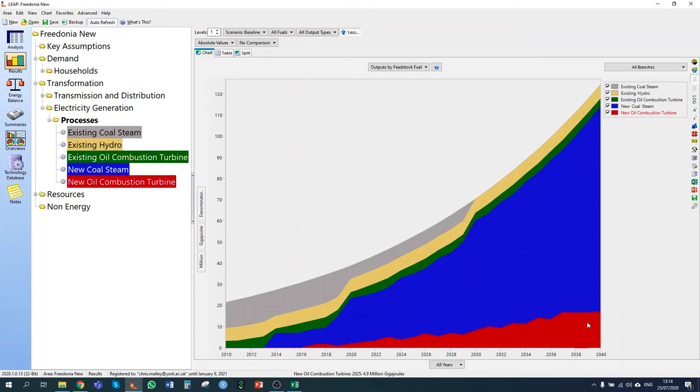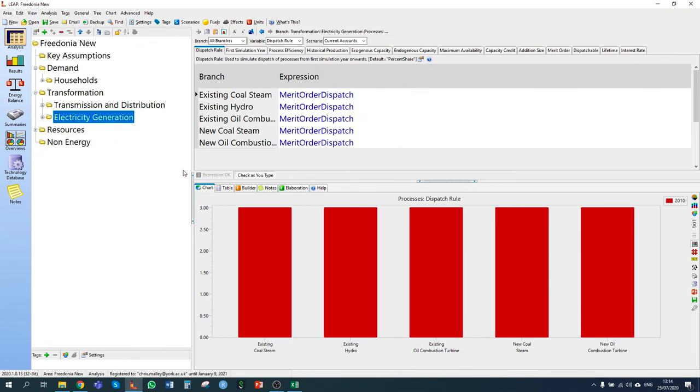We are now going to move on to section 1.5, where we add our greenhouse gas emissions into this analysis. So I'm going to go back to the analysis view, and we're going to use LEAP to estimate the emissions of major greenhouse gases for the baseline scenario, for both current accounts and the baseline. We're going to enter the greenhouse gases using the IPCC Tier 1 default emission factors stored in LEAP's Technology and Emissions Database, TED database. We only want to enter the emissions for the pollutants that are emitted from the combustion of that fuel. So where there is electricity consumption in households, we are not going to enter emission factors in the household sector. Those emissions get accounted for under electricity generation.